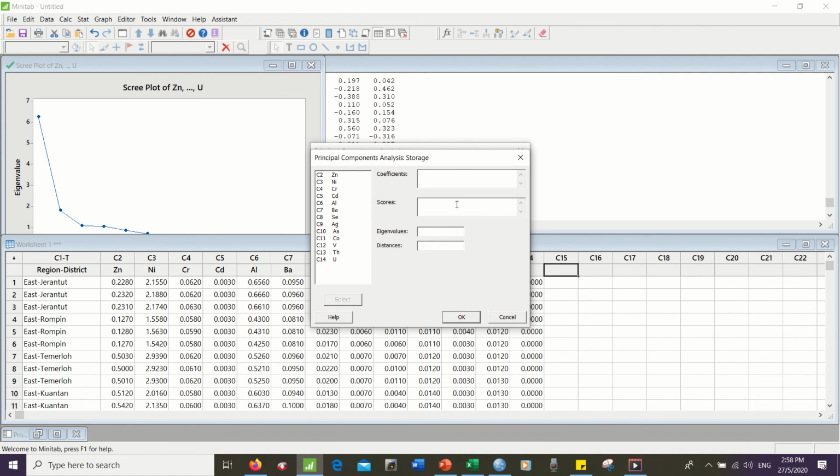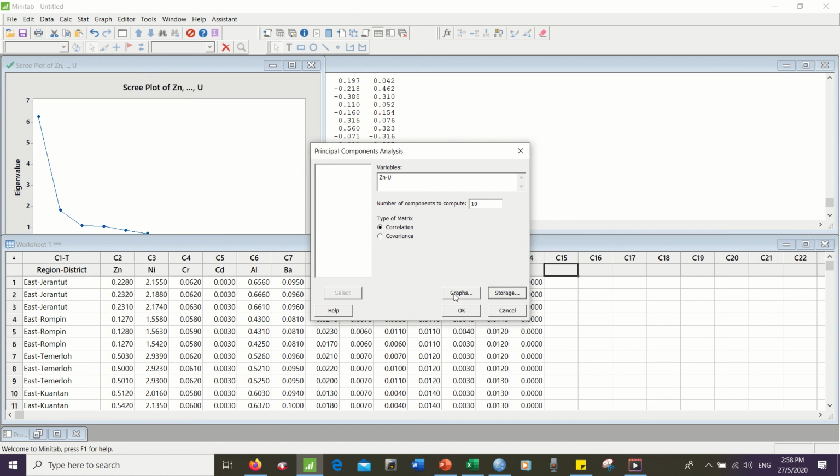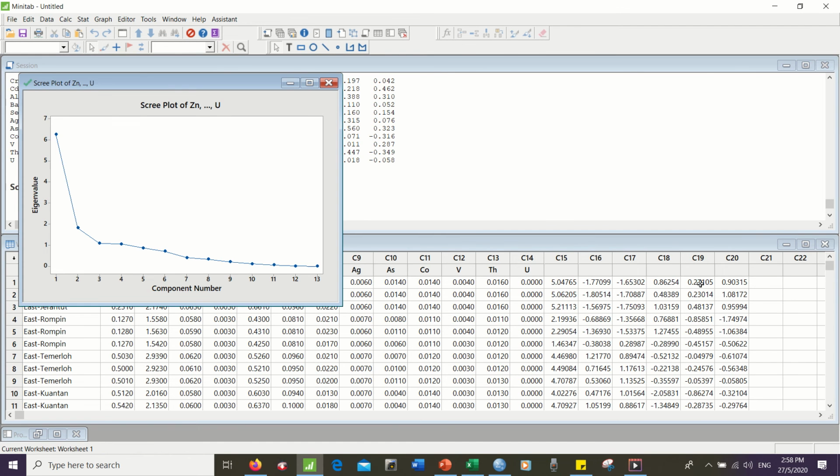In the Scores box, you place C15 to C20. Click OK, and then OK. So these are the principal component values computed by Minitab.